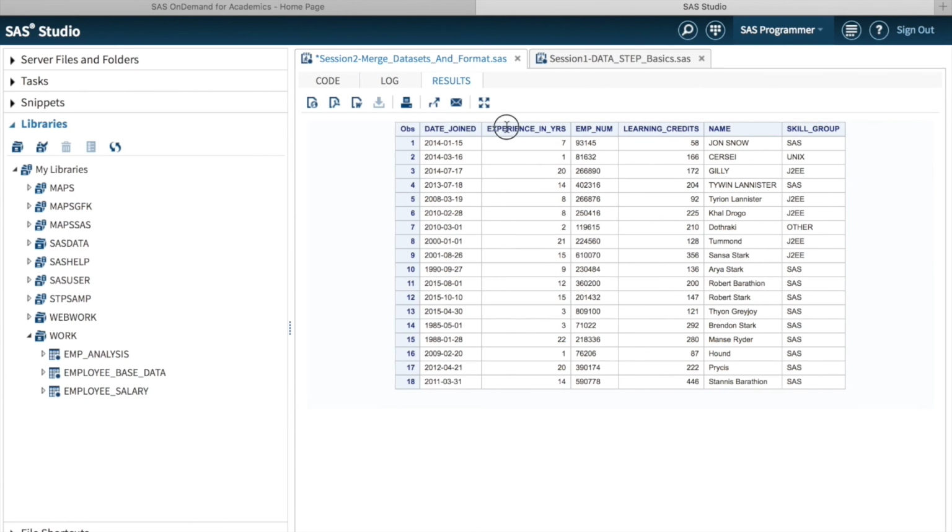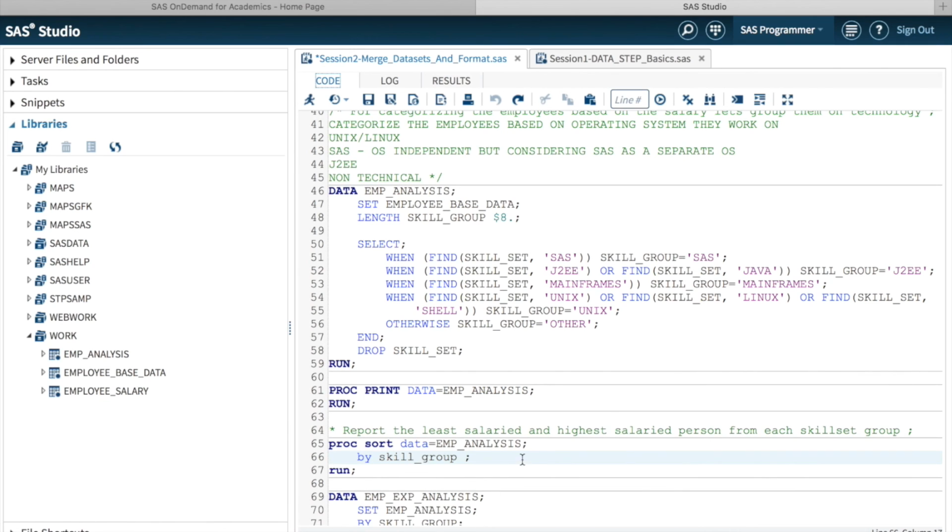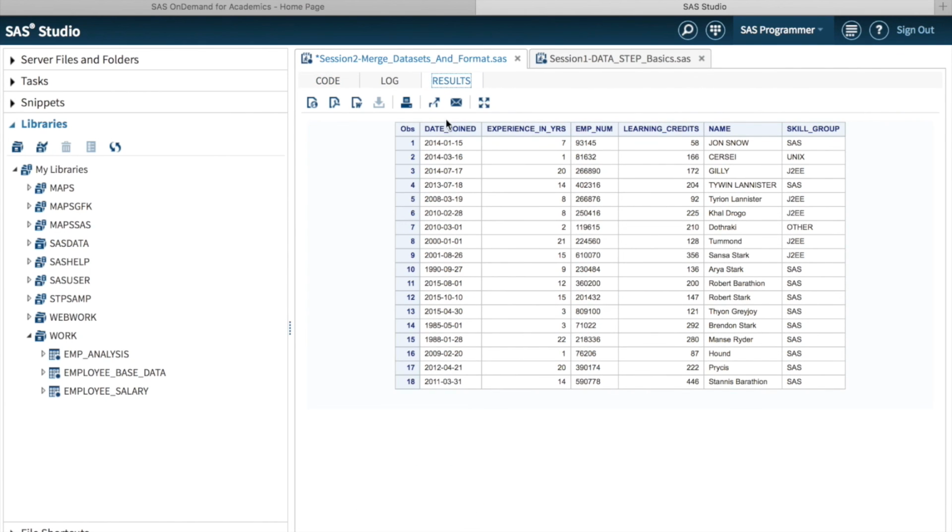I have experience in years, so I want to see who is the least experienced person and who is the highest, most experienced person. So I have to sort this based on experience in years.